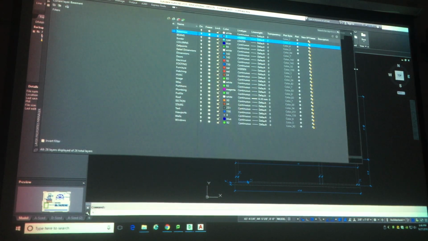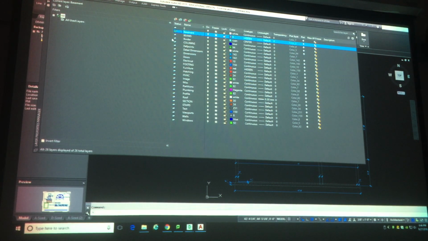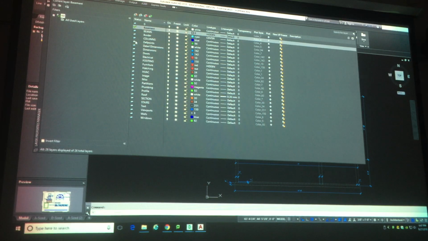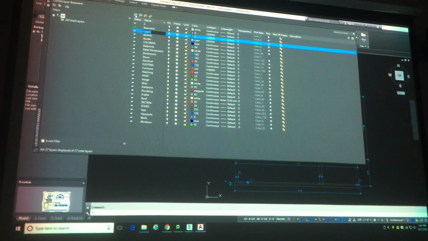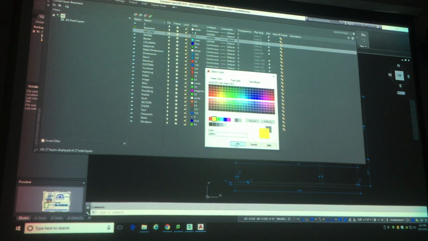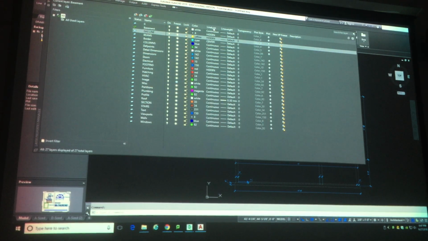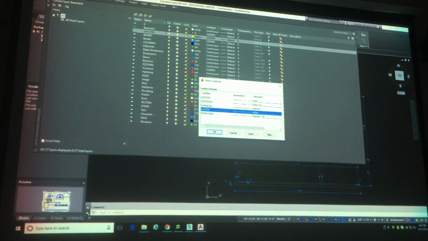Let's say you wanted to make a new layer and put a gas line to your house. Well, then I go here and call it gas line, G-A-S-L-I-N-E. Then I'm going to make it real bold so I can see it, so I'm going to make it yellow. Then I want a line type that I don't see here, so I double click, and it shows me all the line types that are in the drawing: center, center times 2, continuous, hidden, and phantom.